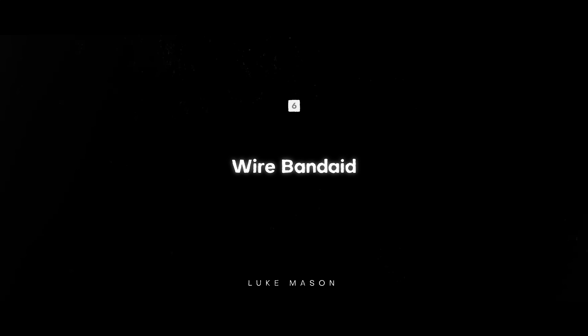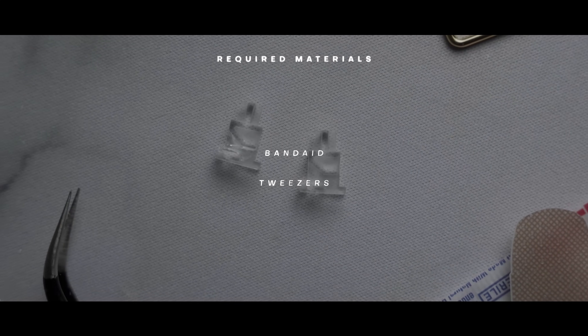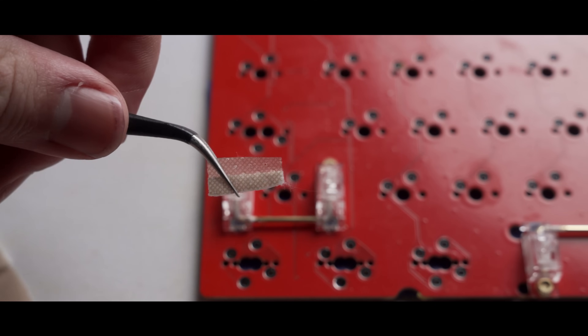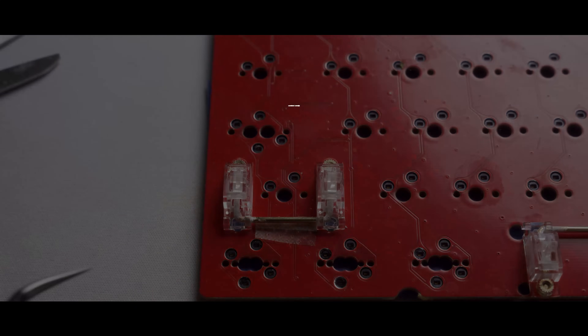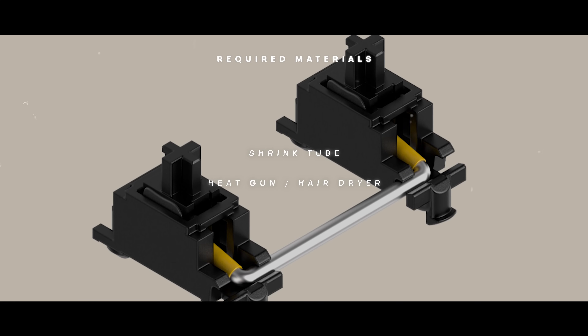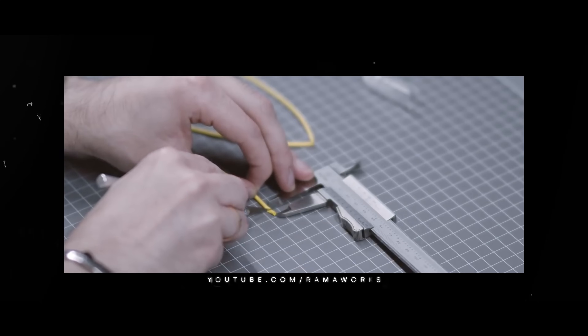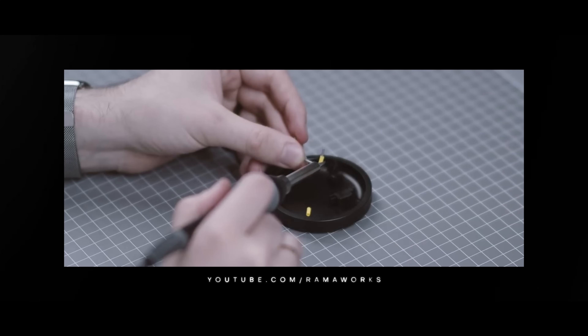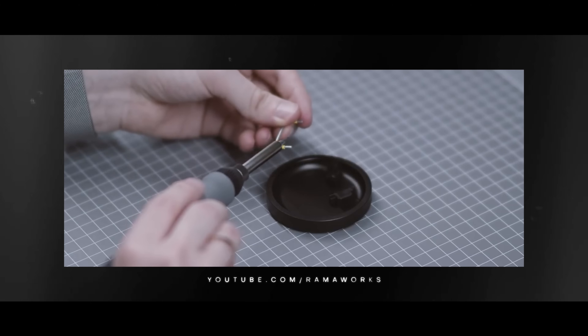Next is an unnamed mod that tries to get rid of tick in a different way, which for now I'm just going to call the Wire Band-Aid mod. This mod was created by Luke Mason, and involves putting a small sheet of Band-Aid under the wire of an already installed stabilizer. It seems like a very fast and simple way to combat rattling wires. And the last mod we're going to cover here is shrink wrapping, or heat shrink tubing. It involves forming a piece of shrink wrap around the short ends of the wire. Shrink wrap can be substituted with a few different kinds of tape. The few people who have tried this mod have had positive experiences, but depending on your type of tape or shrink wrap, it could result in a mushy feeling.